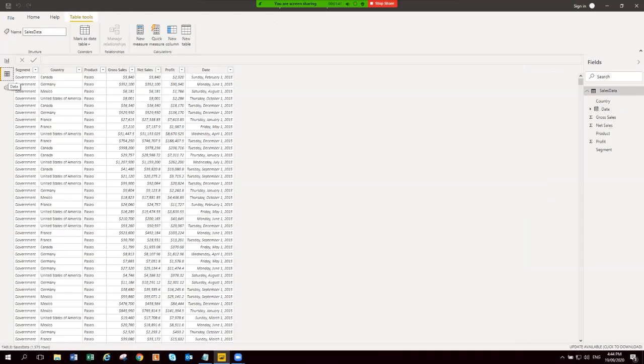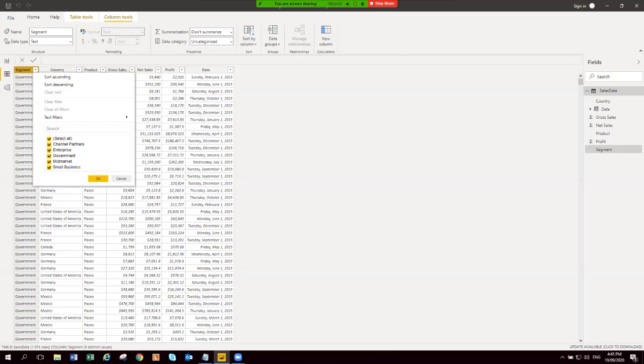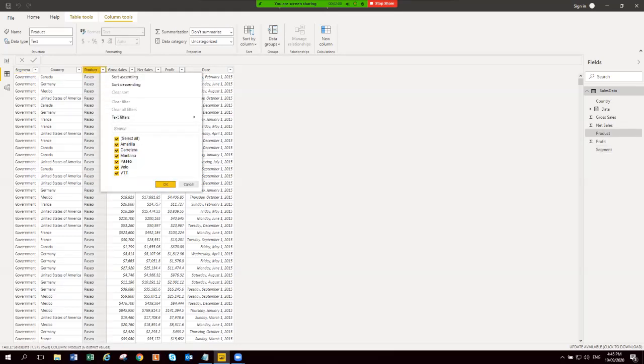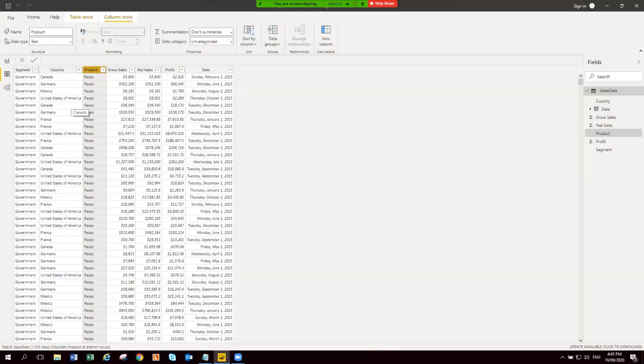Second one is data. So this one is showing us the real data. This is the same data which we had seen in Power Query. This is the refined form of data. We can also filter some data. If we don't want any of the items, we can uncheck. If we don't want any product, for instance, we can uncheck here. So based on our requirements, based on the visuals we want, we can filter the data here.